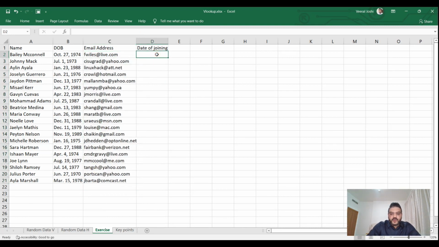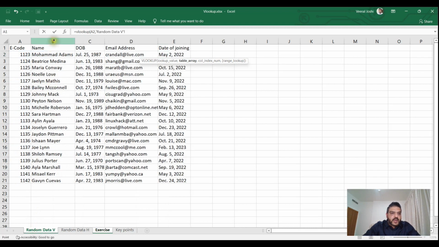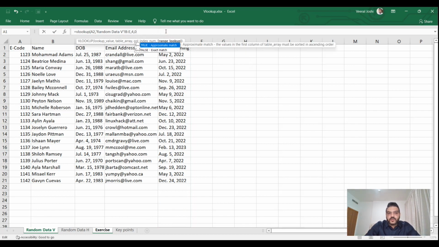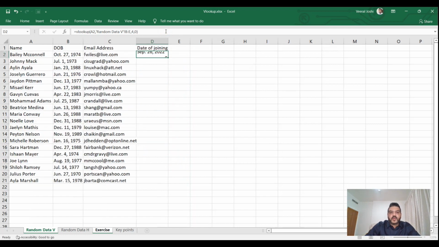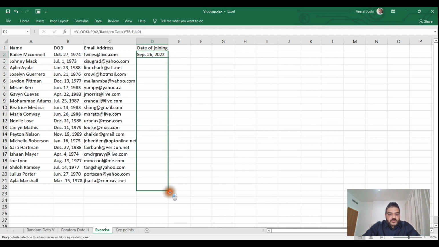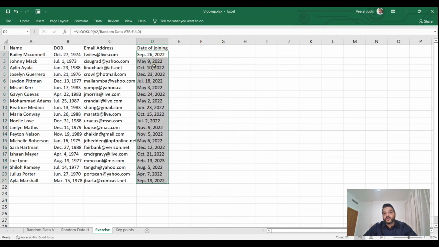And the third one, for date of joining, again, we can use the VLOOKUP formula, VLOOKUP, open bracket. I'm going to select the name again, add a comma, go back to the sheet. And this time, I'm going to drag the selection all the way up to the fourth column, right? As you can see, this is the fourth column. So I'm going to add comma and add 4 to it, comma, 0, and close the bracket, right? So now we have date of joining as well, right? So this is how the VLOOKUP formula would work.